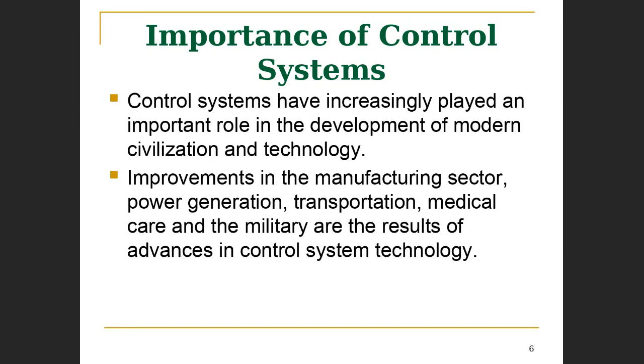It was a military tool. It was a network designed for the military, a very secure network. And then it was extended to society after some years of use in the military. And so what we're using today as the internet was once secluded or used only for military purposes. So the point here is that control systems have been and continue to play a significant role in the development of our civilization. All right.